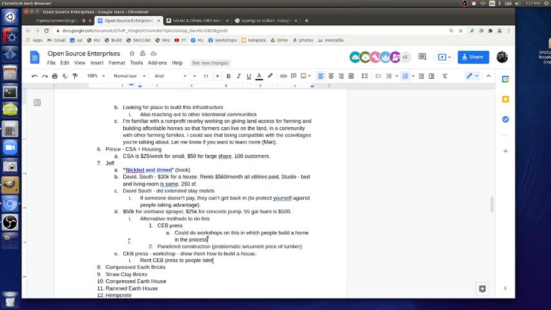Financing for which part? The financing of purchasing land and the materials and paying for labor and all of that. So even if you do the work yourself. Well, I could do the work myself. Yes, just more slowly. But still, if I did the work myself, I'd have the CEB press, $6,500, and materials, $10,000. I don't know what the materials cost right now. But you've got the cost of materials to build it. And then, whenever it comes to laying the block, you need labor. You could do it one at a time. Just sweat equity.